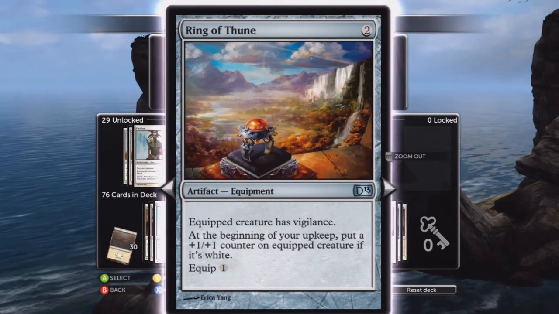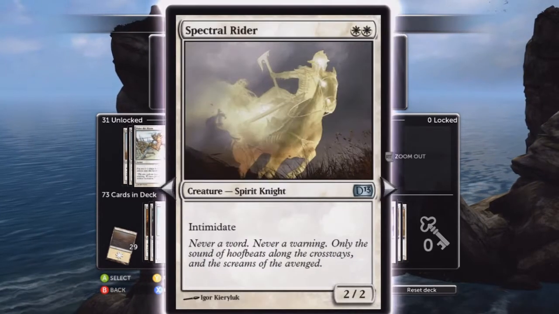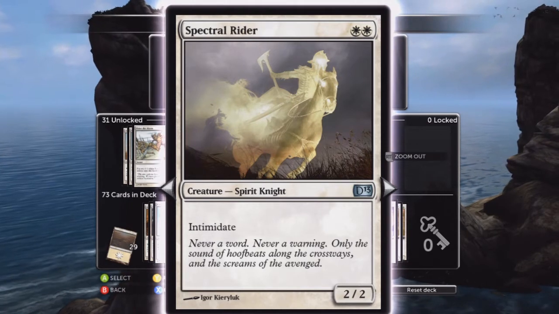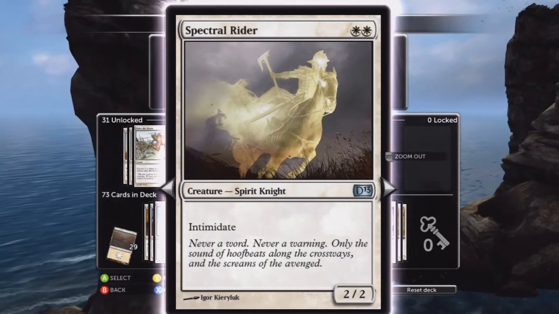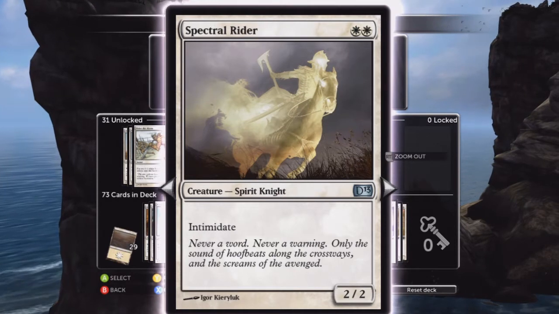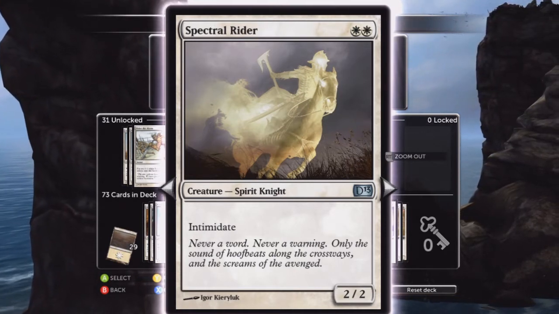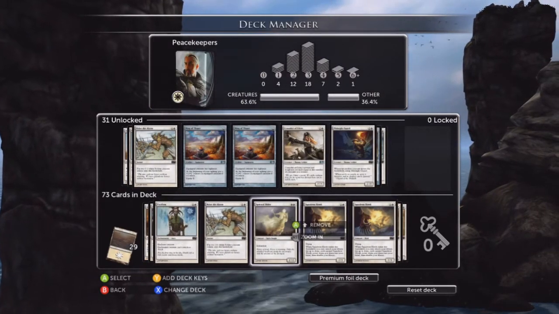Now, the rings, I just hate these rings. They're so slow and they're annoying. I just don't like them. This is one of the ones I switch in and out. It's got Intimidate, right? People can't block it. Well, people can block it. But I like having something where I can get in there for a little bit of extra damage. If I just can't get those last 6 damage or something, I'll start attacking with this guy. So he goes in and out. I think right now, you know what? We should take it out.